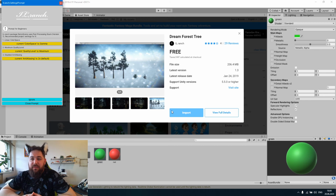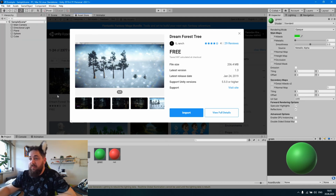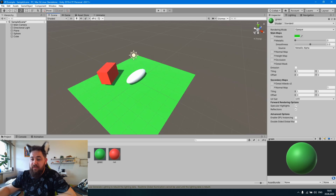Some words about the post-processing. It may not work in VR, so we will cut it if it does not satisfy us. Okay, it's asking us about some improvements, but we will ignore it. We will set everything by our own. Okay, we installed it, so switch back to scene.